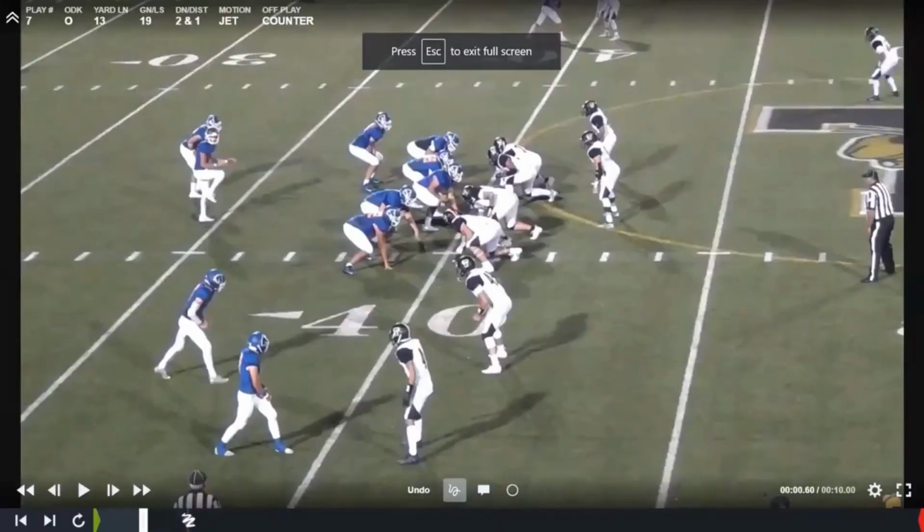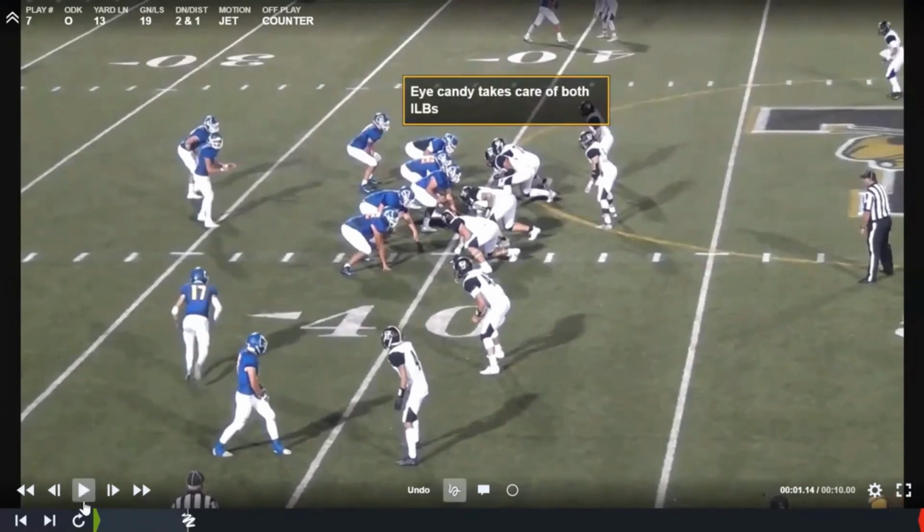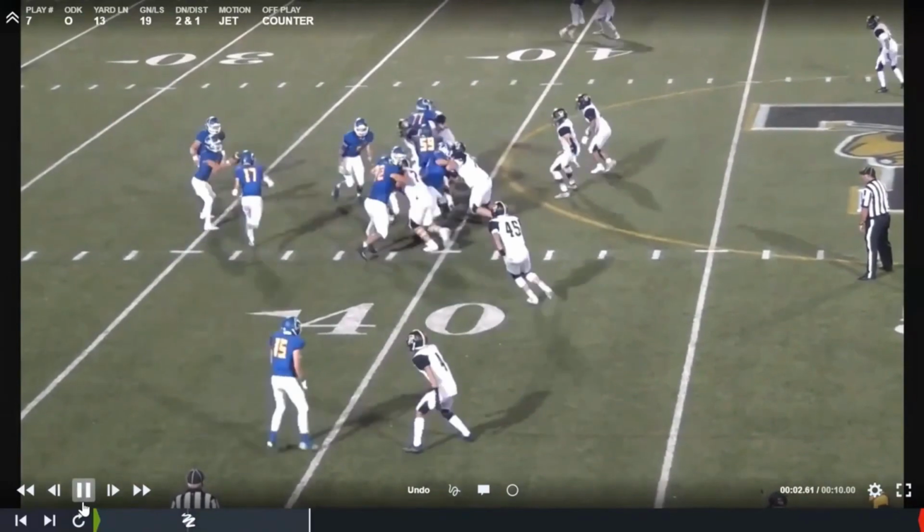Here's an example of our counter play, and I put this on here because it was honestly pretty poorly blocked. This defensive end right here was our defensive player of the year, and he just blows this play up, and it doesn't allow any movement to get back to these backers. But this is what we talked about, protecting your runs. So we protect our run here with jet motion. We want to run gap scheme. They've dictated that we can't. So we're going to have an answer to that, which our answer is jet motion. It takes care of both of these backers, what I would call eye candy.